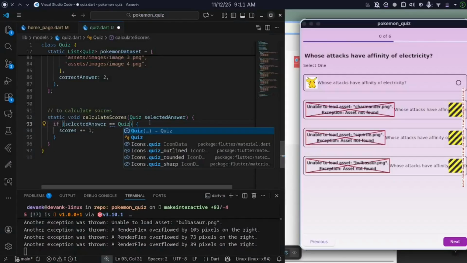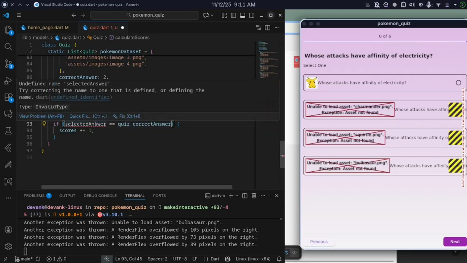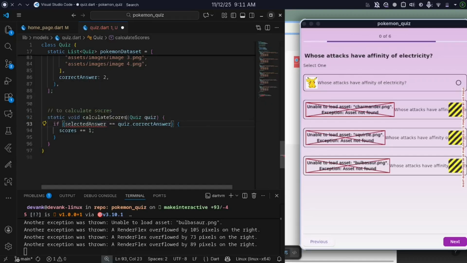Okay, got it. So I will let it know that this is just a single quiz, because we are changing some logic that I haven't used earlier. Now I just need to know the quiz dot correct answer. Nice. Okay, now what's it saying?